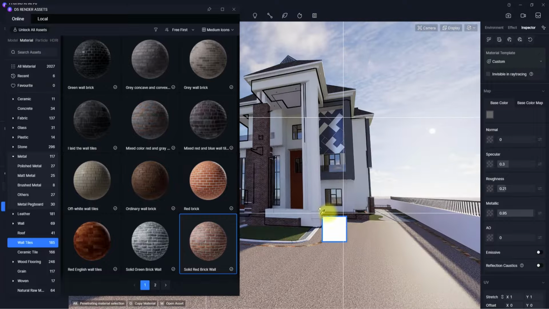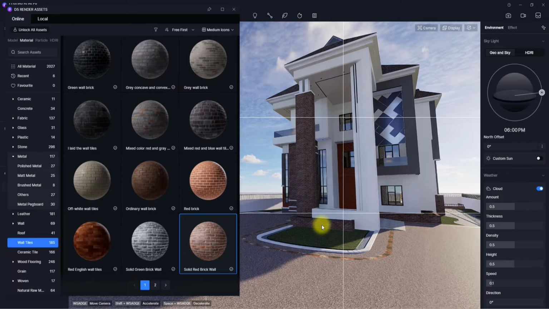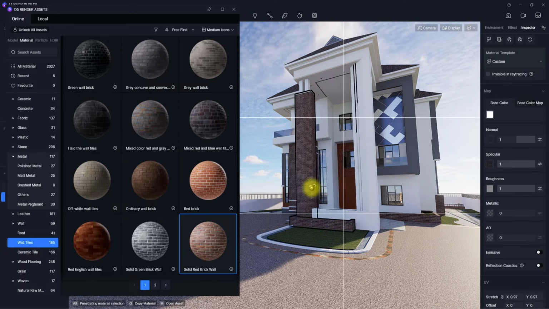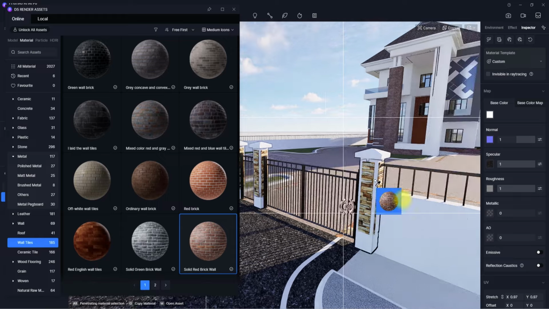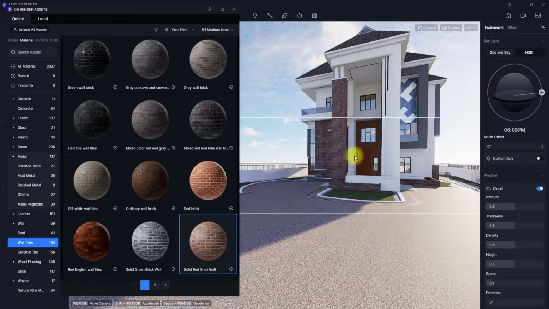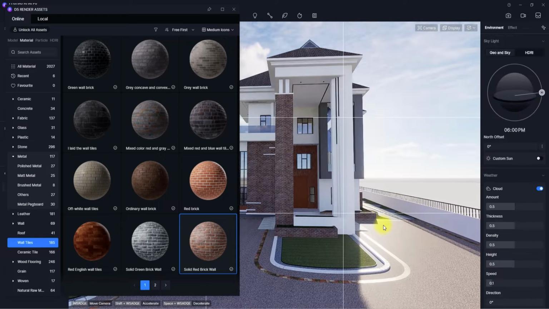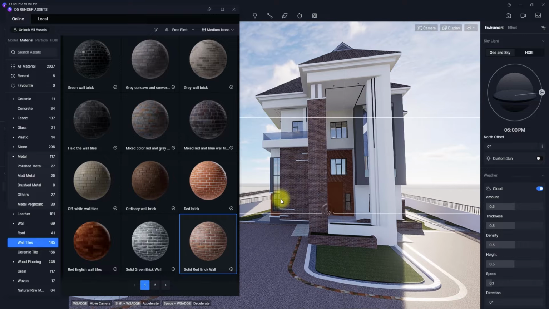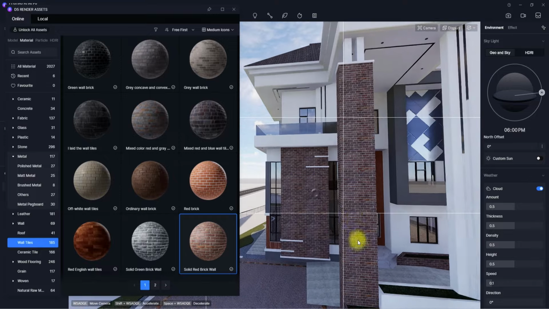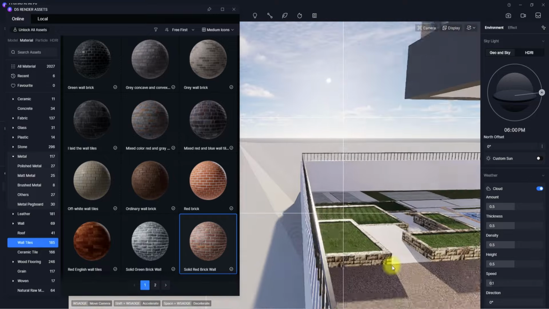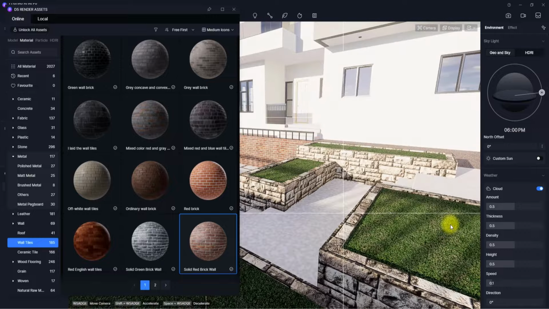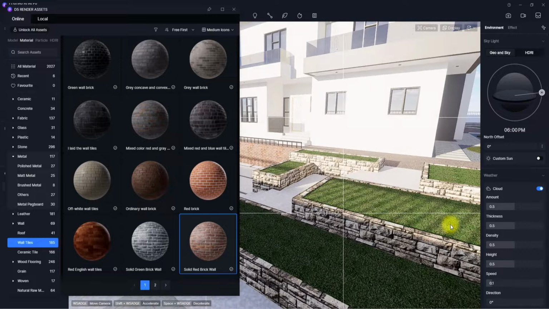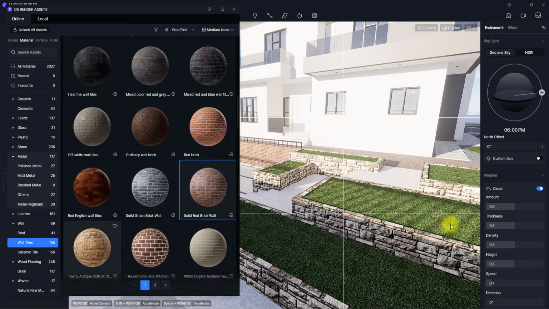Okay, so now I'm just going to click on escape again, and I'm going to select this masonry bricks, click on I, select it, then I'm going to copy it, and I'm just going to paste it on this fence bricks. All right, so as you can see, so far we are making some progress in the material application. So the next, after this masonry stones, I'm going to apply some more masonry stones. Like for instance, look at this pool, we need some nice masonry stones here to actually give this the effect we need. So I don't think we can see that under walls.